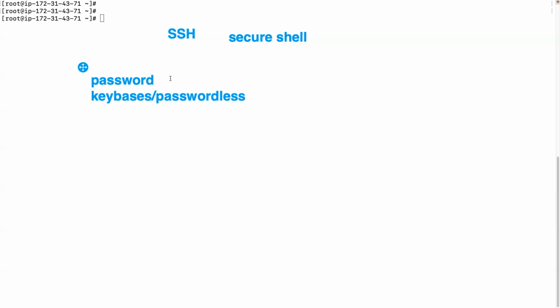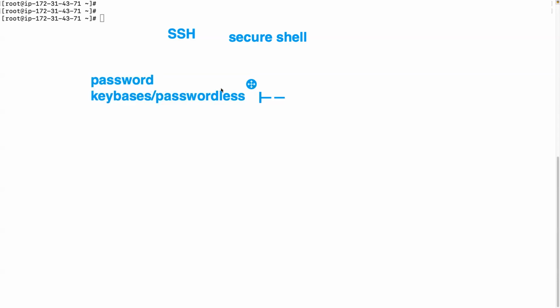Key based means it will generate a key using some algorithms like the RSA algorithm and so on. This key is alphanumeric and it is less vulnerable to thefts and attacks, isn't it? A password is easy to memorize or share with anyone, so it is more vulnerable to attacks. But that's not the case with key-based authentication. So key-based, passwordless authentication is the one which is very widely used.